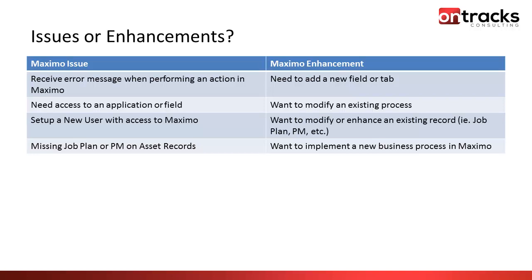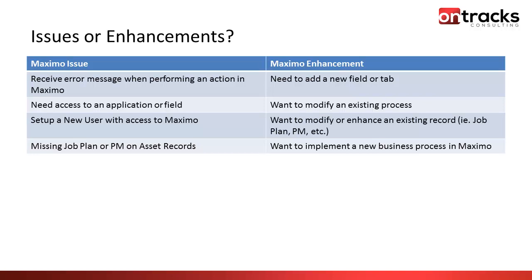So as you know, in Maximo, you may have a job plan record or a PM record, and they want to modify maybe the tasks on those job plans or the labor materials used, and therefore how do you capture or collect that feedback so that an administrator can perform those changes. So again, a Maximo enhancement can be used to track that.